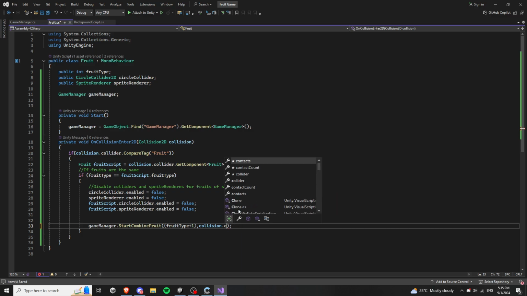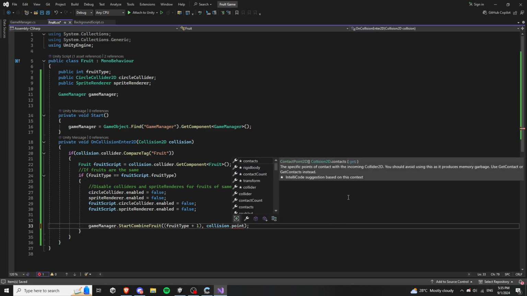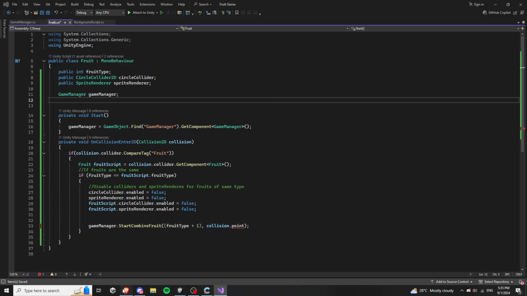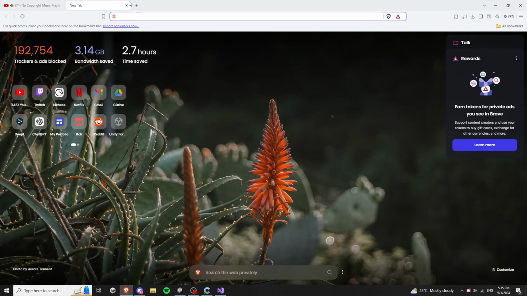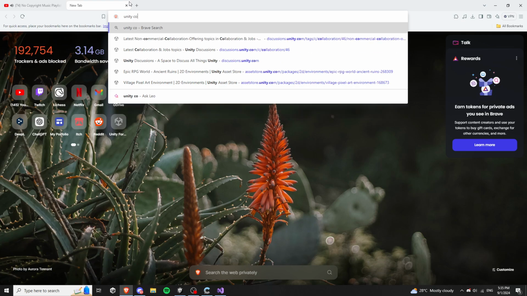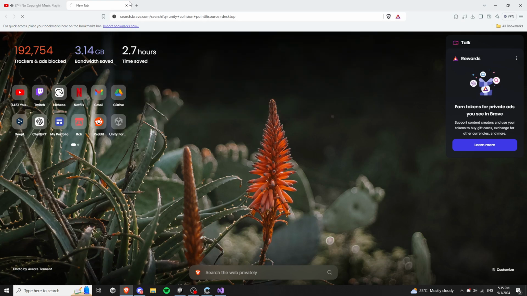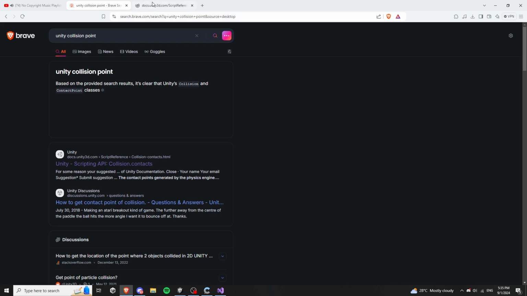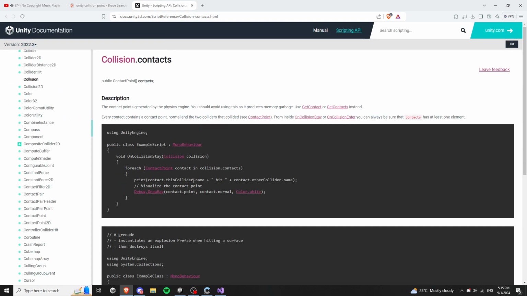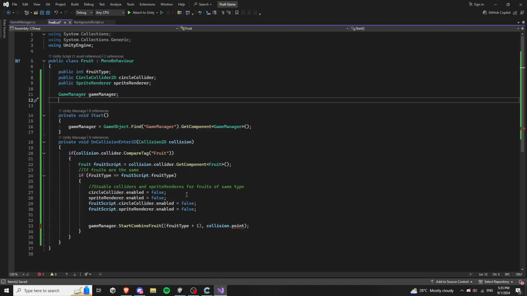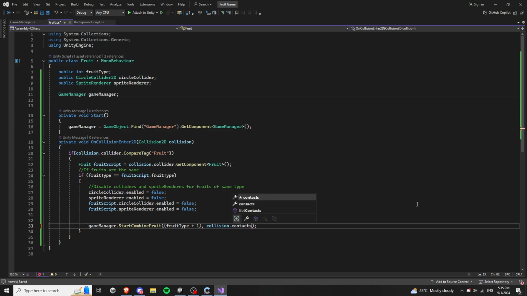Collision, where is it, the point, contacts 0, just like this. Get the exact position of the collision. Unity collision point. Okay, so it's contacts, the first one. So here we say contacts and then 0.